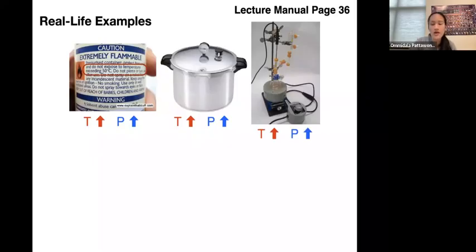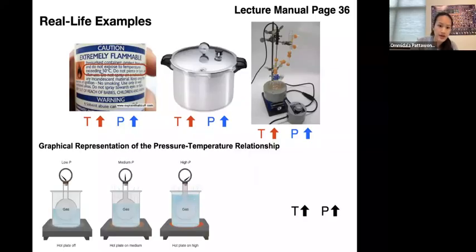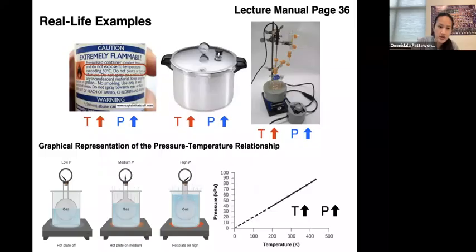Okay, so if you are doing synthesis later on, if you are taking organic chemistry class, whenever you set up the experiment, your instructor will say to make sure that your system is not a closed system. And the reason for that is because if you have a closed system and you have a high temperature, you are going to end up with a high pressure as well, and that is going to cause all the glassware to break. Okay, so the relationship between temperature and pressure, as we already see, is going to be a direct relationship.